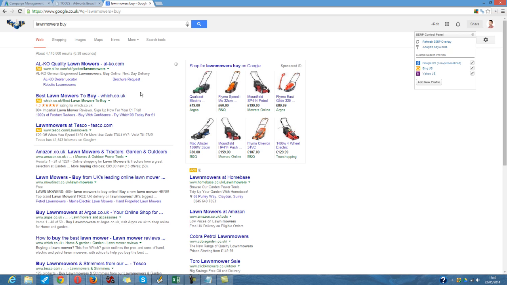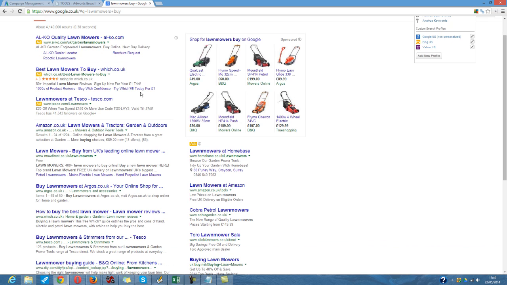Other ad extensions that we can see: we've got a map here. If you have a physical location, it's definitely worth having that, because Google will pull it in. We've got a phone number here. You should be adding in your phone number as an ad extension, not as part of the ad text. It's actually against Google's terms of service to have your phone number in the ad text itself. And it's also a waste, because you should be using your phone number in the ad extension and using the ad text to say other things.